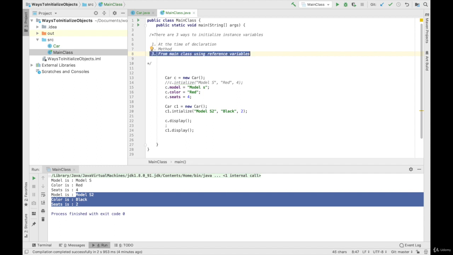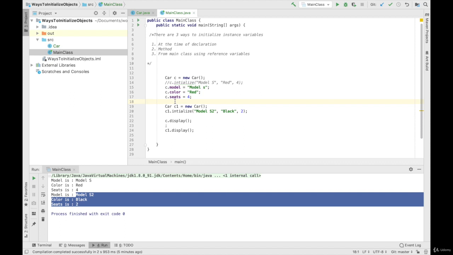This method says that you can initialize the class members from the main class using the reference variable. So this object variable over here, car C, which is nothing but C over here, is the reference variable which we are using to access its members. There are 3 members this object has, and we are accessing them using the dot operator.